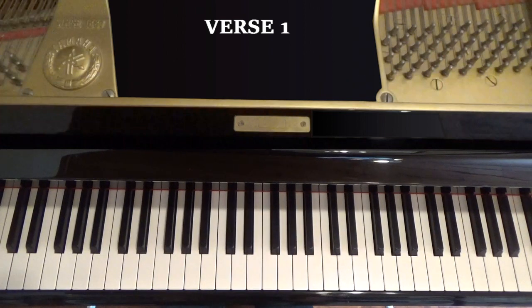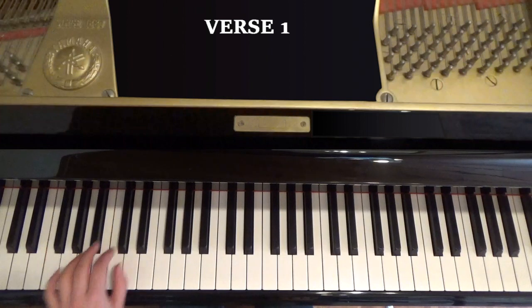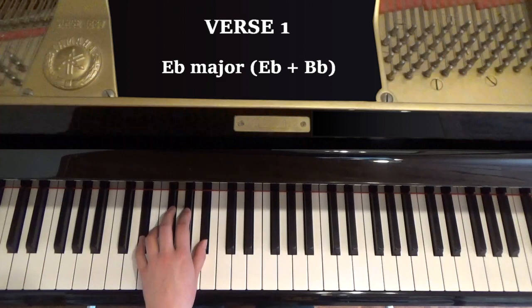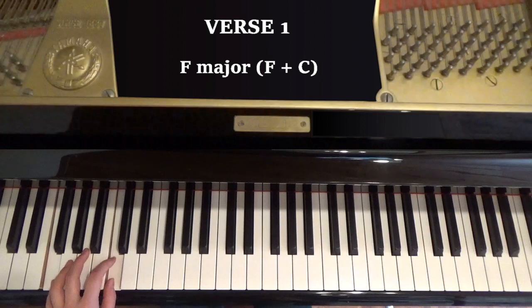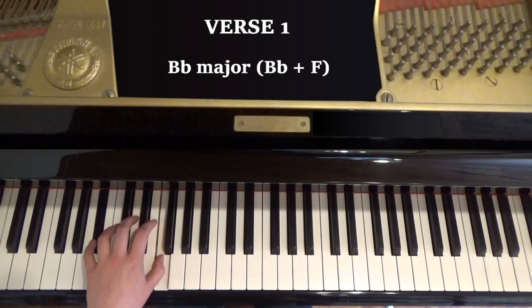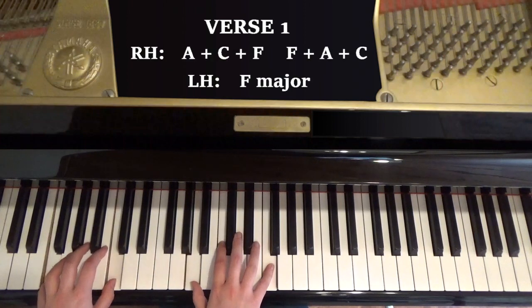So if we now go over what you're doing in the left hand while that's happening, again you're playing the chords in fifths, so F and C, you're holding this for 2 bars, and then you go up to E flat over here, E flat and B flat, and then the final bar is B flat, so B flat and F. In time it would sound like da da da da da da da da da da da. So if we put that section together, it should sound like this.